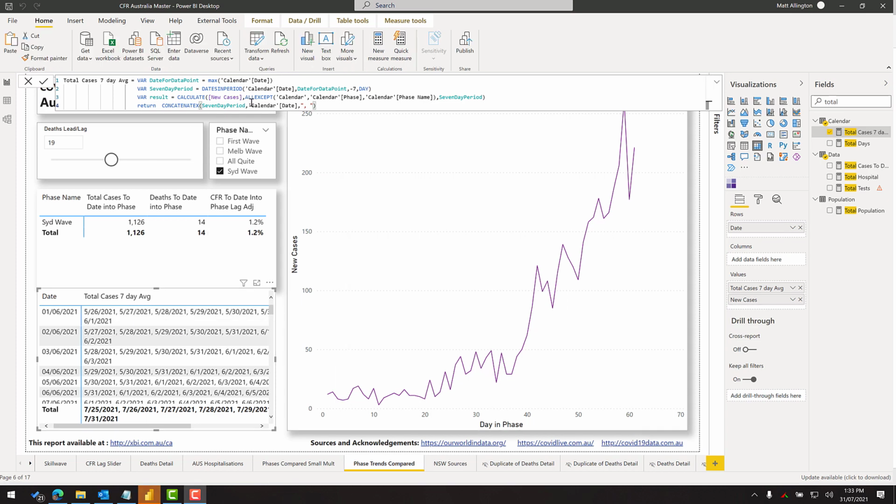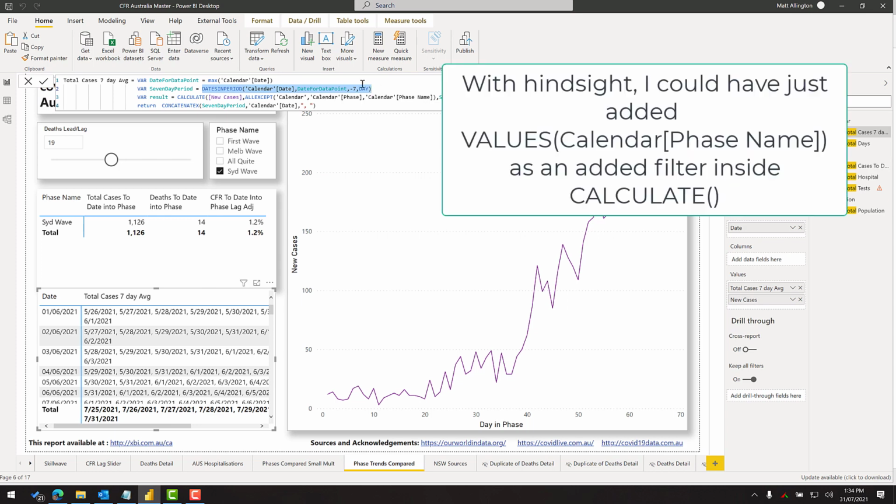Now, I expect what the issue is that this is related to the fact that I'm using an inbuilt time intelligence function, and effectively this is a non-standard calendar table. Now, what I mean by that is that I've got this phase name, which is part of my calendar table, and I suspect that this dates in period function is ignoring that phase name filter, which I need it to respect in order for this to work. So I need to do something different. So I'm going to use a custom time intelligence function instead.